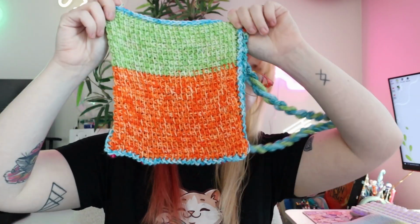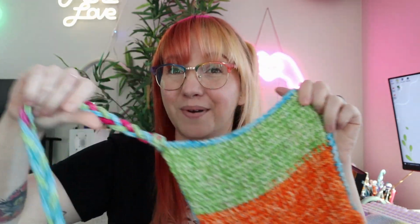Today I'm showing you finally how to make this Tunisian Crochet Kindle purse or pouch for whatever you want to put in it. I have my Kindle in it. I'm so excited about this. Y'all have been really excited about it too.